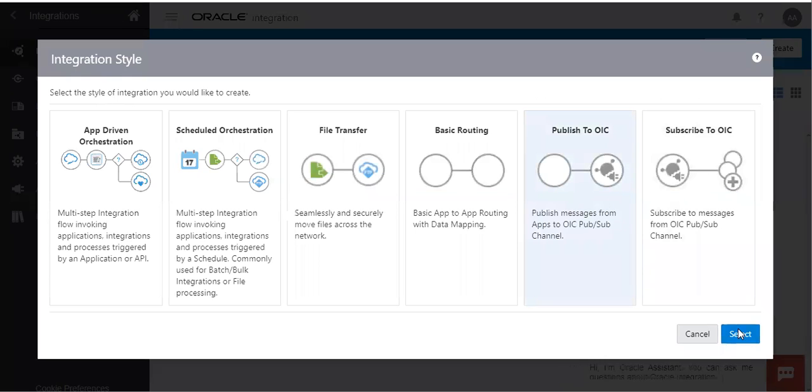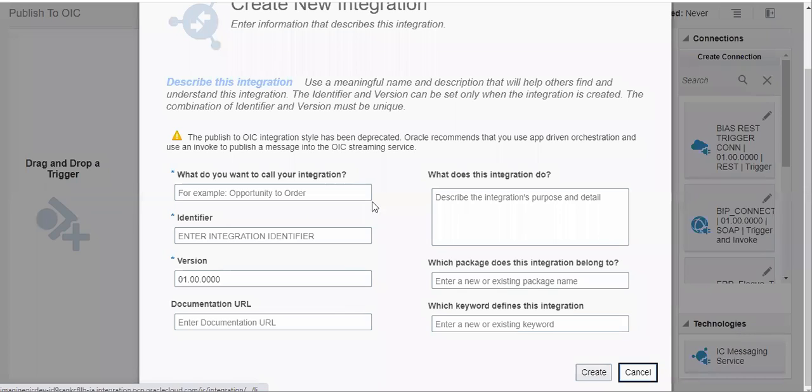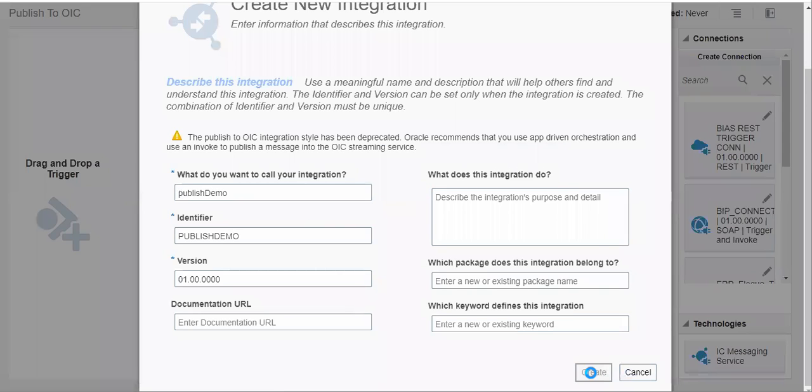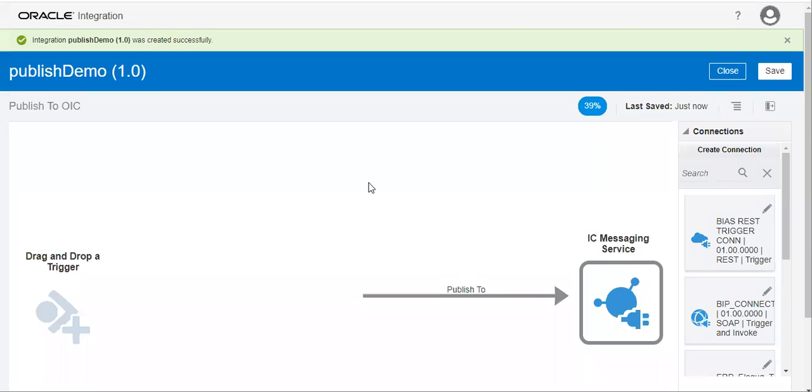Publish to OIC. As I said, we can send a message to the OIC messaging queue, meaning the messaging service.